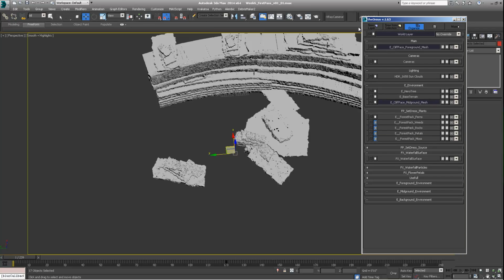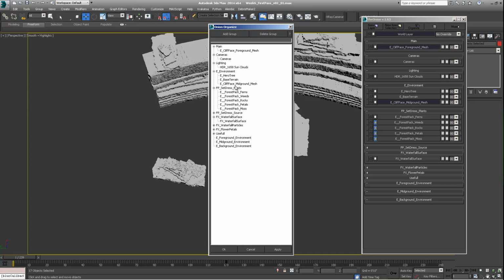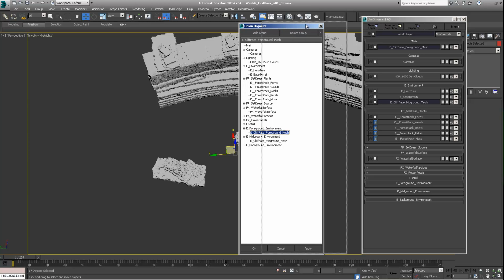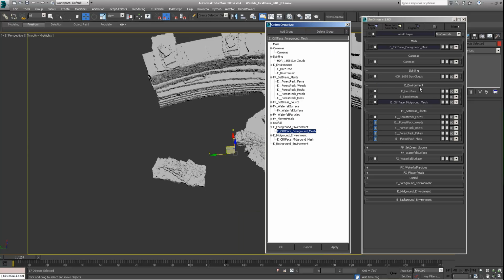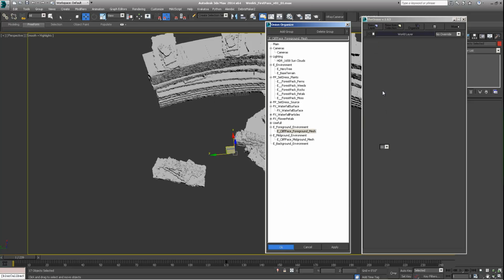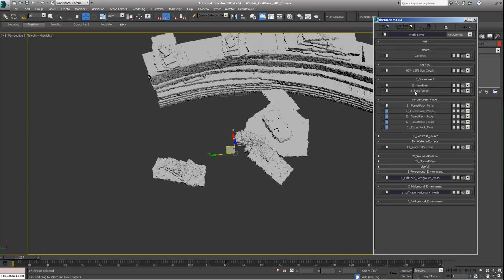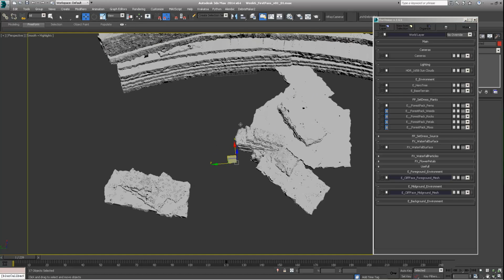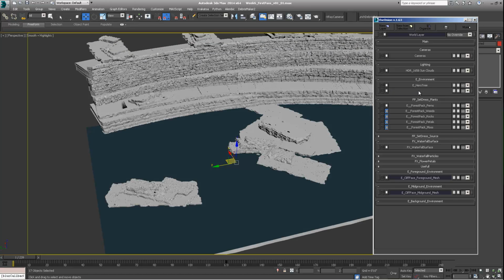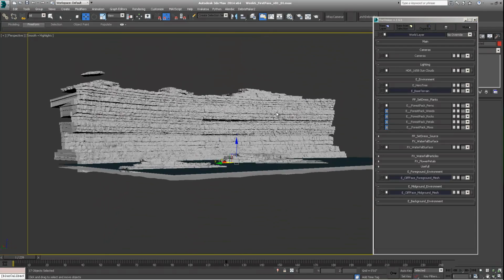And then I'll come back into my organize, and I'm going to put this guy, the midground, obviously, you guessed it, in my midground layer, and that guy in my foreground layer. The hero tree, it's going to become its own separate component, and I think that my base environment will go in my midground as well, or in my foreground rather, and that's literally just like a plane for water and an underwater surface as well.